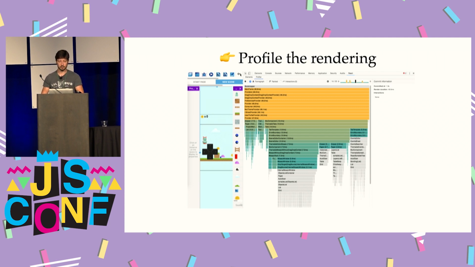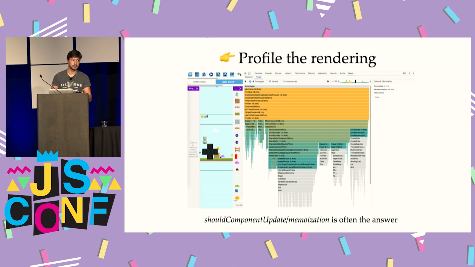And this thing was being re-rendered every time I was switching from one tab to the other, even when it was hidden. So the solution was to add something like shouldComponentUpdate or memoization, so that it's not re-rendered every time you're doing any interaction. So basically, avoid re-rendering if you don't need to.